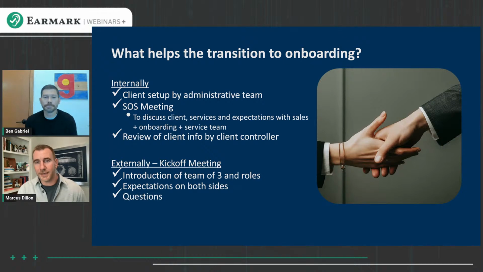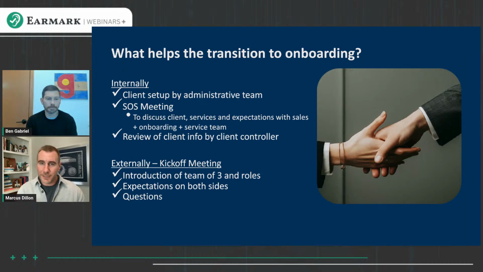Yeah, so this is that last email. That welcome email was inviting them to pick a time to actually schedule that kickoff call. It's an introduction of the team of 3 that's serving them. Also, Rachel's in that call because up until this point, maybe they've only interacted with Rachel.